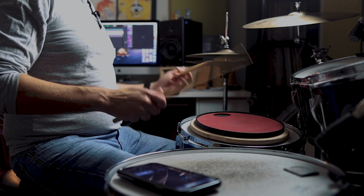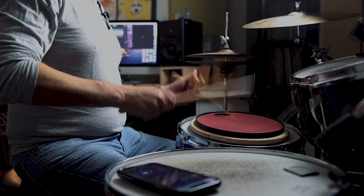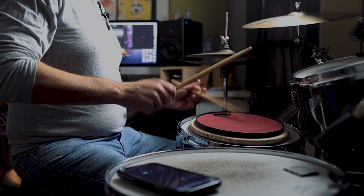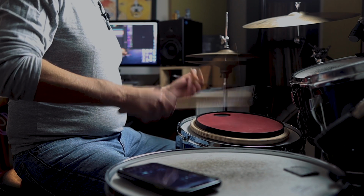So once I've done the single stroke roll, we've hit our target tempo of 151 for the week, then it's double stroke rolls for a minute starting with my right hand. And then the same starting with my left hand. Once I've got the doubles out of the way, then I'll play a single paradiddle. And I play a paradiddle with accents.